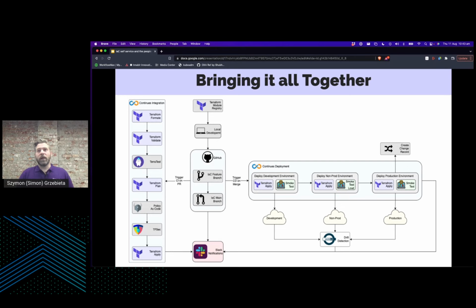Finally, when you get to production, smoke test again. If you're lucky enough to have some sort of user testing, some sort of, what do you call them? Lost the word, but you understand. I'll just keep going. But yeah, you want to test your environment, make sure you haven't, once again, made any mistakes and destroyed it.